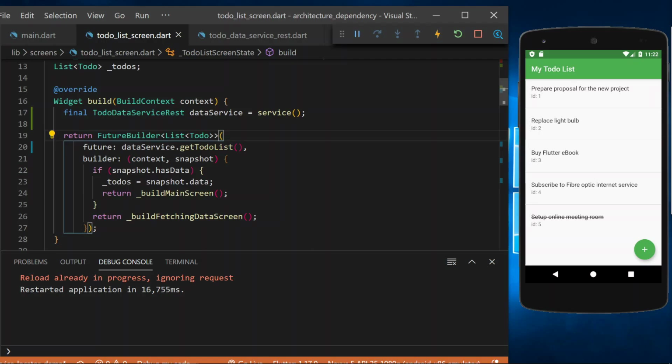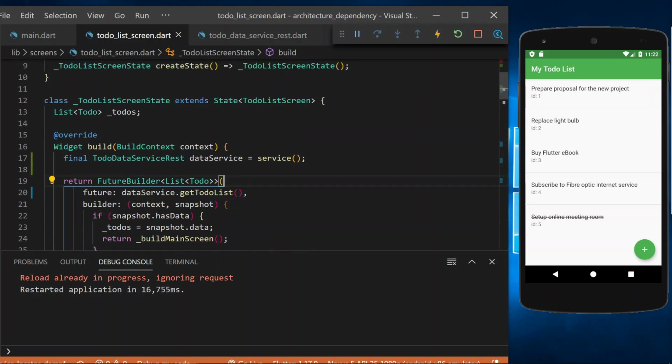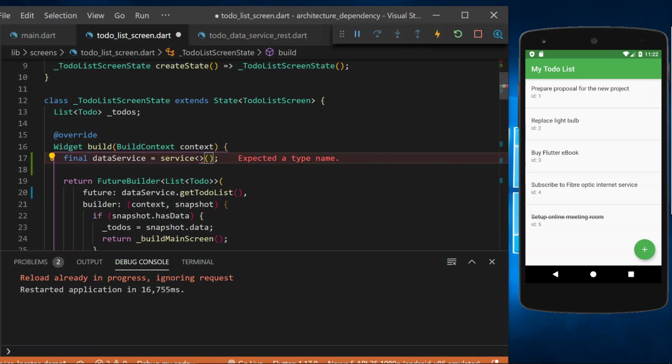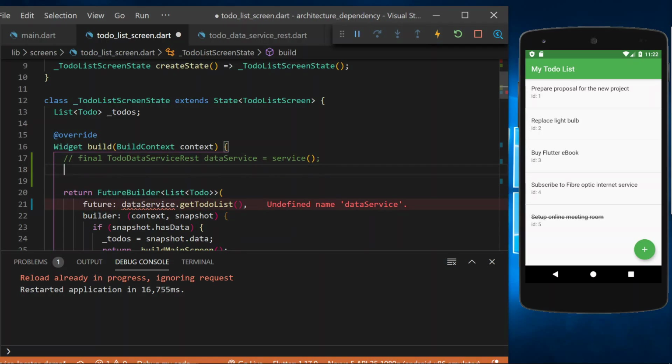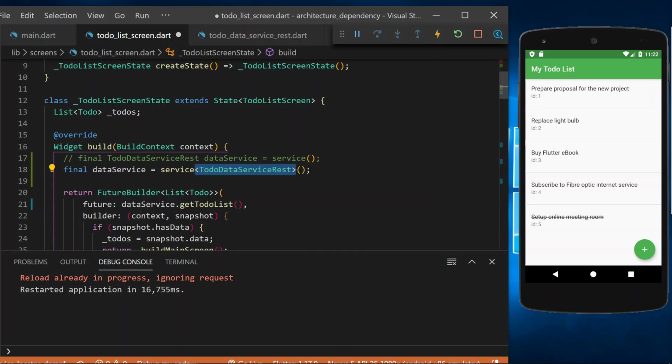We can also provide it explicitly. So I can rewrite this. I will show you another syntax. Let me try another way, data service. So it doesn't work, because service actually accepts a generic. You can tell it here something like this. This is the same as the one before. Let me copy this and revert. So this is the first approach I showed you just now, and this is the second one. They are the same. We literally mention here, the service locator, get me an object of type to do data service rest. You can do it in this way, or in this way as well.